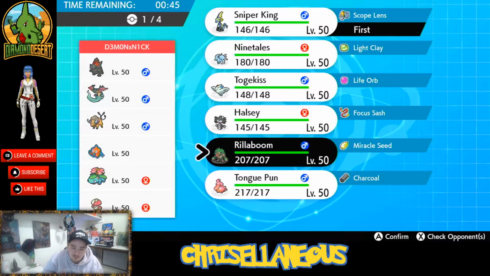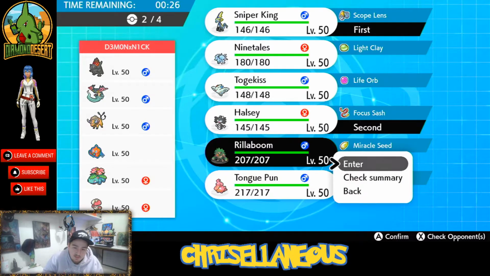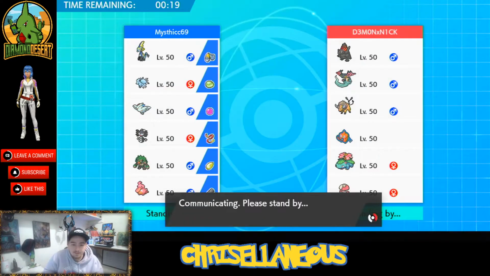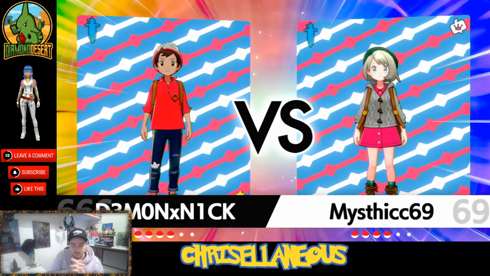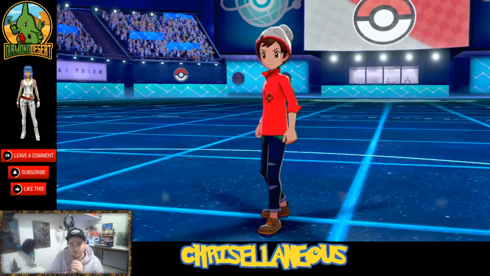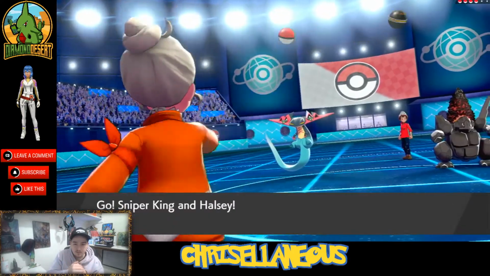Colossal will destroy Rillaboom. In G-Max form, Colossal will destroy Toxtricity. Halsey? My queen. Maybe it's Halsey time, dude. She's never let me down before, except for those times that she did. Alright. Now I'm nervous, man, but I think we'll do okay. I'm on board with it, dude.